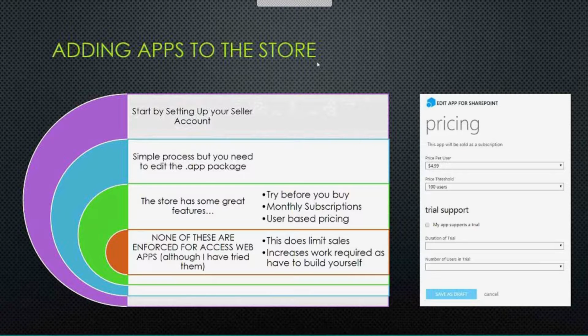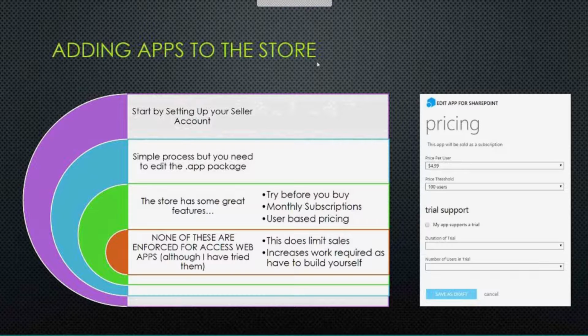Actually, adding apps to the App Store is quite straightforward. But the first thing you have to do, and this is probably the hardest part, is to actually set up your Seller account with Microsoft. Obviously, if you've already got one, that's great, but you have to be approved. Your bank details have to be approved. Your tax details have to be approved. I think all the listeners here today are in the US, but if you're a non-US supplier, then you also have to get a US tax ID. I can't remember what it's called, an EAN or something. I can't quite remember the correct name.